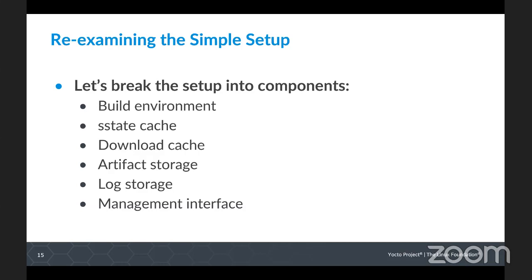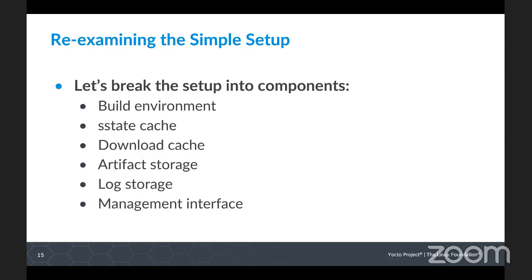We've got a state cache that can be stored. We've also got a download cache that can be stored as well. So these typically live in the build directory, but we can redirect these to other locations. We can provide mirrors for these, and we can share them between builds. So the build environment can only be used by one build at a time, but the state cache and download cache can be shared between multiple builds.